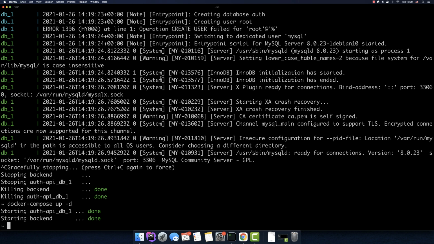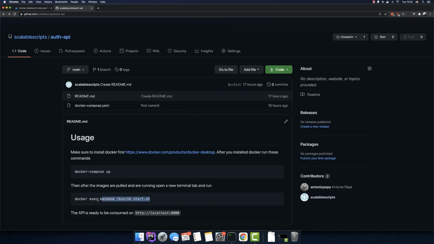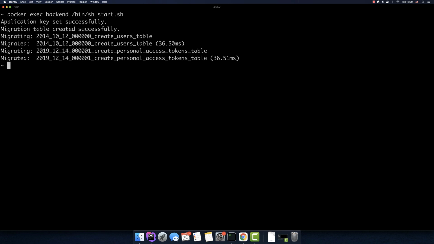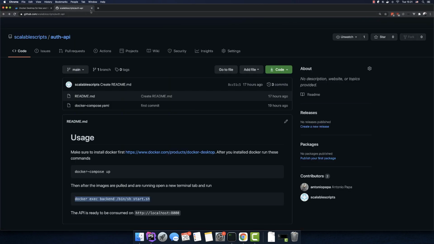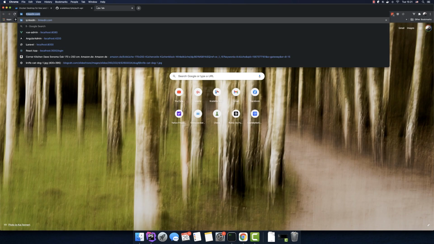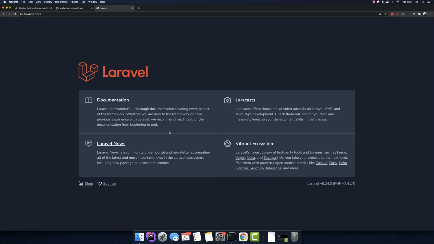So with this command now we don't see anything, so we can clear it. And let's run this last command. This will build the database. So everything is built. Now we can access localhost port 8000. And this is our backend running on port 8000.